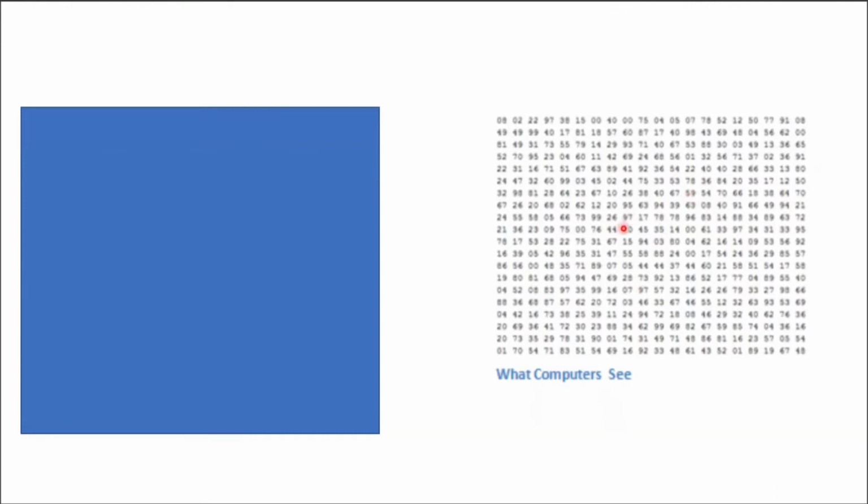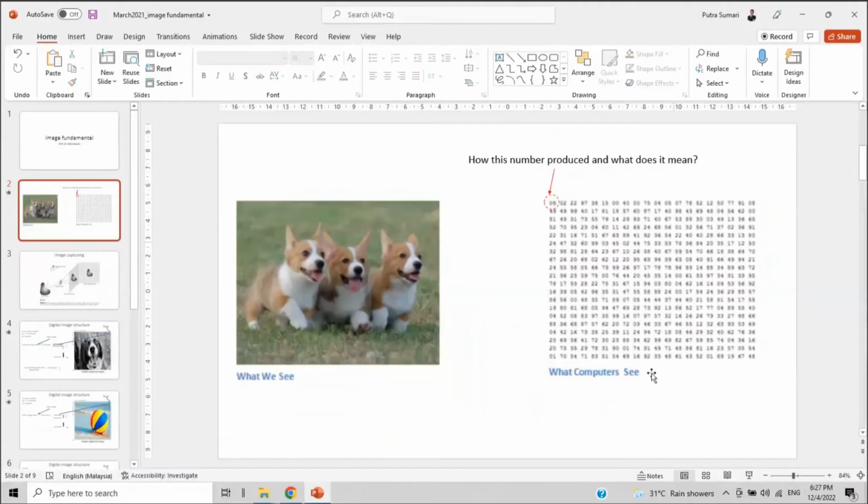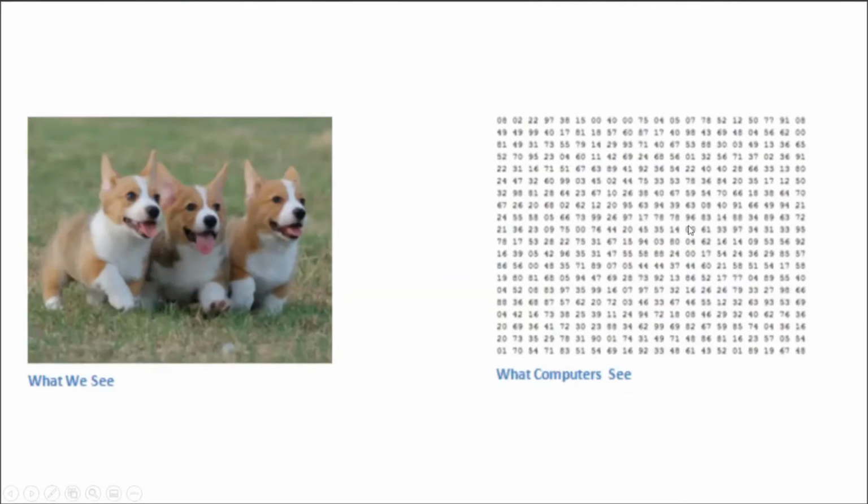But what we see is different. If you were given these numbers without this photo, you would be like the computer. You know nothing, you just know numbers. Because we see this photo first, we say these numbers represent this photo. Then we understand this photo means a lot. These numbers mean a lot. These numbers mean three dogs. These numbers mean three sibling dogs, one year old, happy dogs, and so on. You know what I mean?